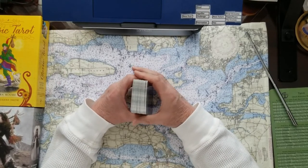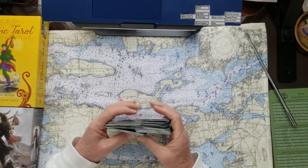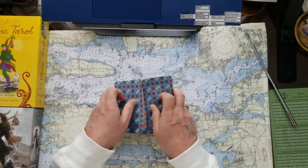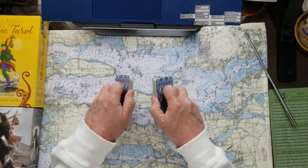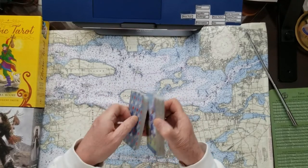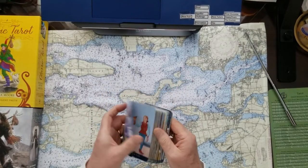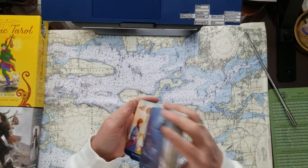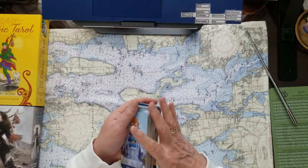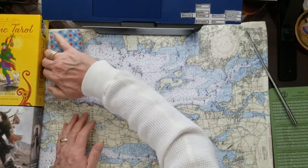So the way this works is I'll hopefully have some connection to the collective consciousness and get some energy into these cards and get some general messages out there for those who are interested. Here in the Pacific Northwest it's been a really beautiful day — just enough wet to make the roads glisten a little bit, and everything's blooming with colors like you would believe. Temperature is in the high 60s, maybe 70-ish once in a while, nice sunshine. So I'm trying to get a good connection to those of you who are looking right now and get some useful information for this read.